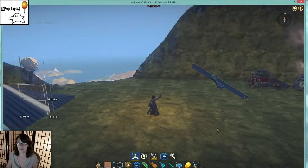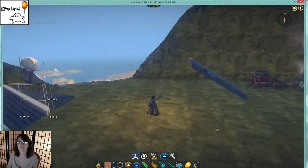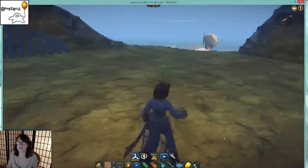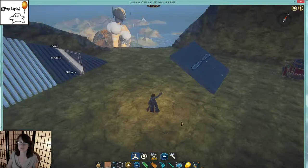So, let's just start by pasting a whole bunch in a row to make our basic roof. And I'm just using the mouse wheel to scroll over one at a time. So there we go. That's a kind of shallow roof, but it's all right. Any angle will work for the demonstration.